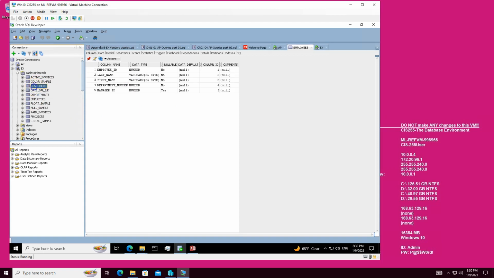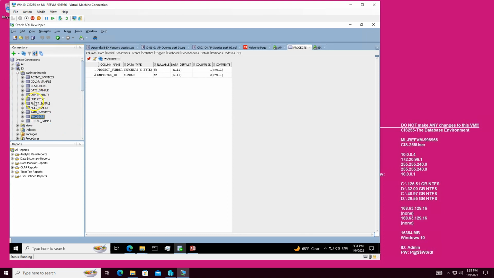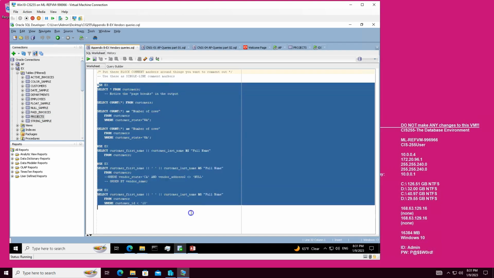So I can pull data from the customers table and, let's do employees and projects. Which employees worked on which projects? Well, I have to write a query to join these two tables. Write my query in a manner that the result set comes out formatted properly and with the correct data. Okay, and that's where I'll introduce you to these things.